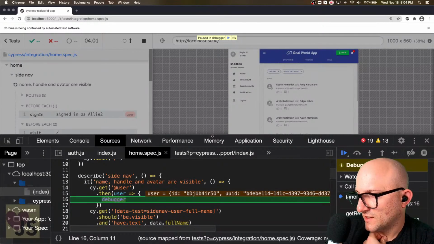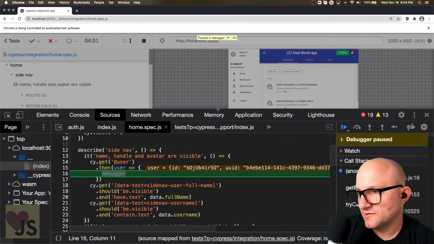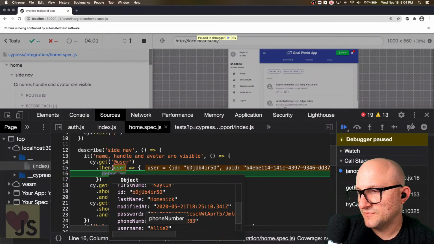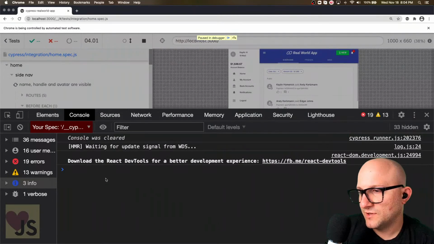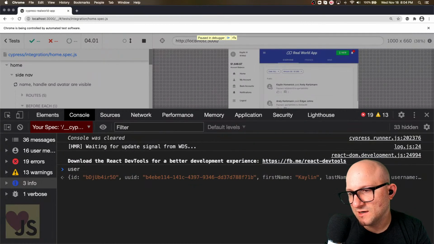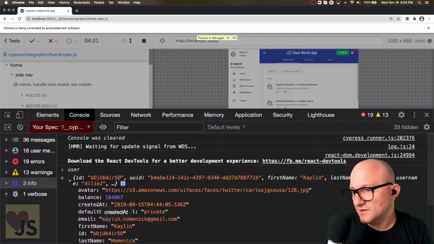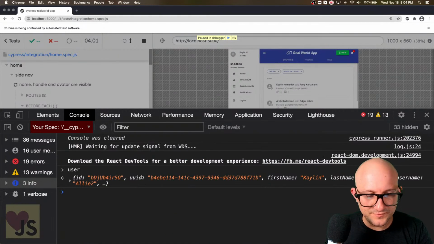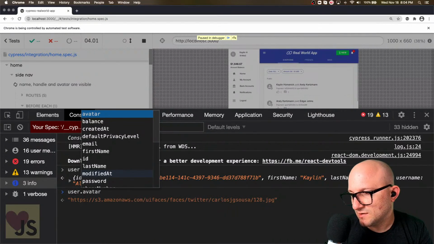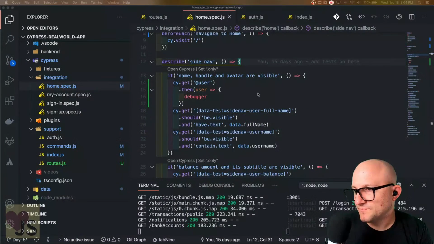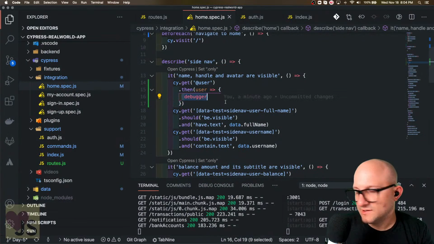Now the debugger has paused and we're in this spot, and we have this user. I can hover over this and see that we have this value. I can also go here and reference it right in here. I didn't always know that you could do this, and if you guys don't know, this is awesome. So now I can do user dot first name and see now I have access to this. I know we have access to that inside here.